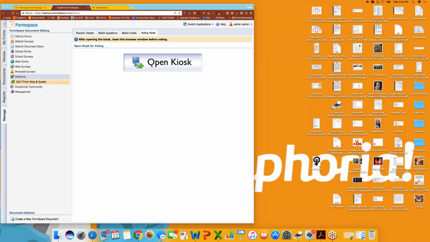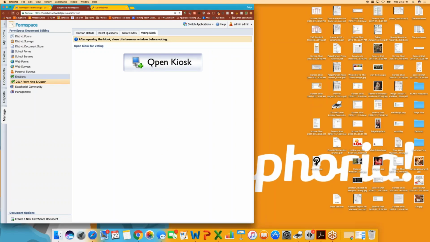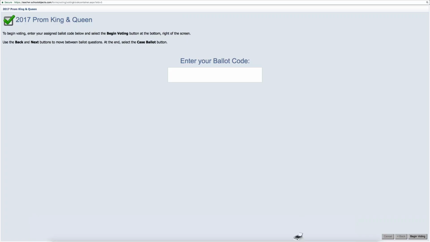When I click on the open kiosk button, I would turn this on in whatever room I was going to use for voting. So the kids would come into the room. It could be a computer lab, and every computer lab is on this screen, or it could be the library, and every library computer is on the screen, or we could have it set up kind of like a regular voting booth, where maybe at lunch we have a table of laptops that are monitored by the Stuco people, and I'm going to walk up to a laptop and vote.